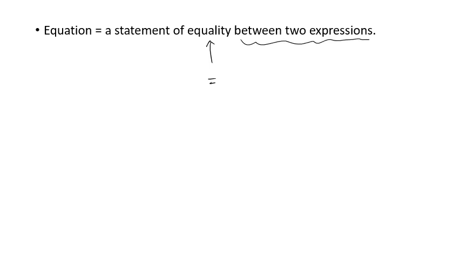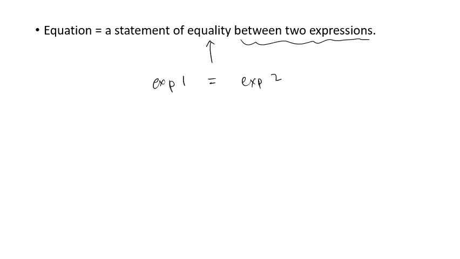Now, theoretically, it could be between two or more expressions. We could have A equals B equals C, but for right now, starting off, we'll just look at two things. And even if you had A equals B equals C, you could break that down to really it's just between A and B, B and C, A and C, whatever. The point is that we have to show that there's some sort of equality, and so we have this equal sign that shows that.